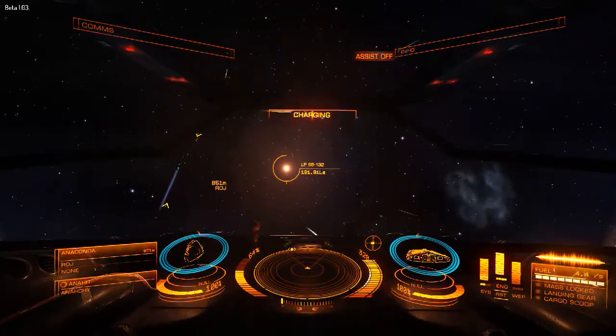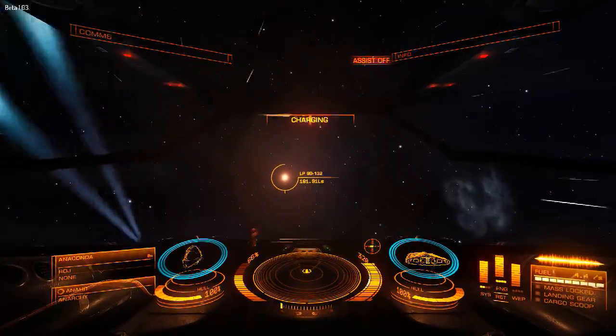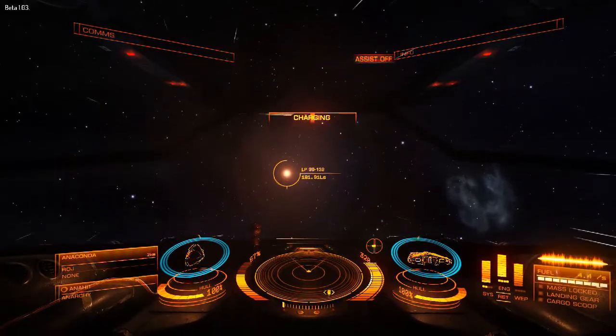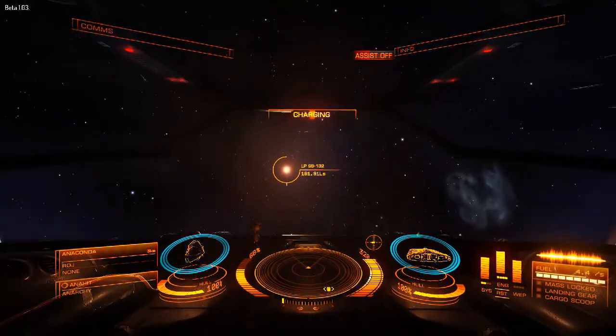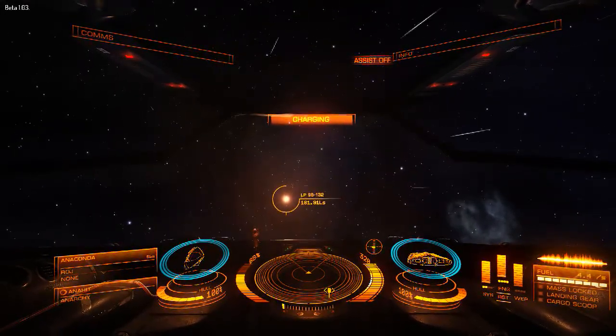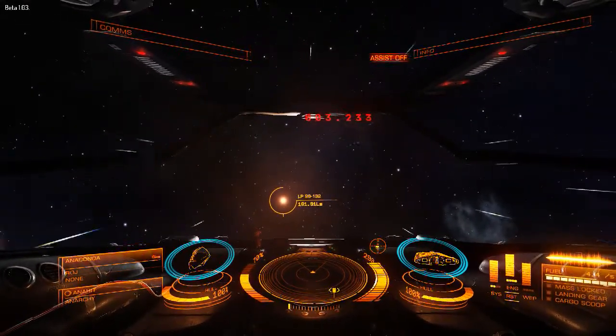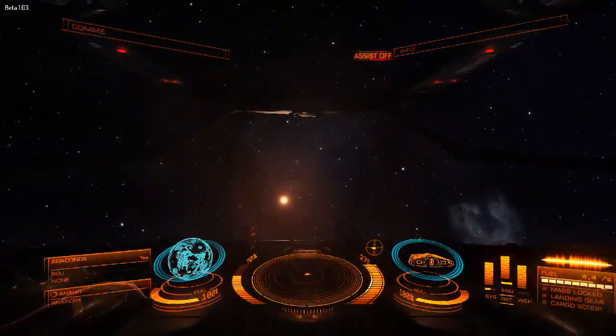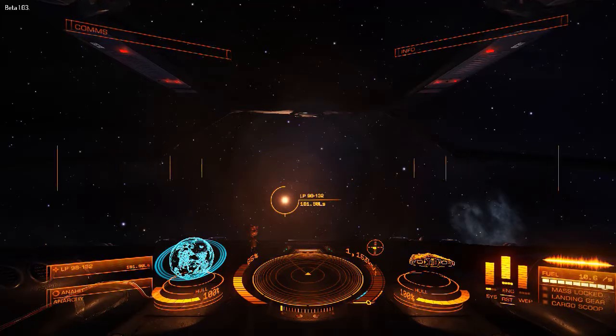The Anaconda is the biggest ship you can get. As you can see right now, charging is very slow because I did it while near the Anaconda, and as it gets put further behind me, or I increase the distance, the charging really increased in speed as well.